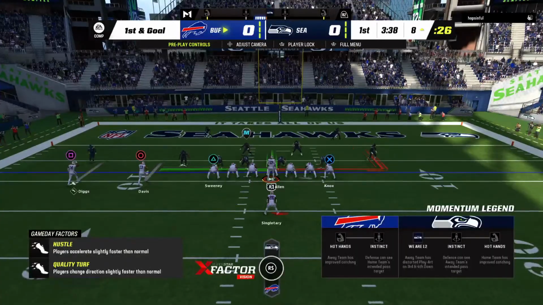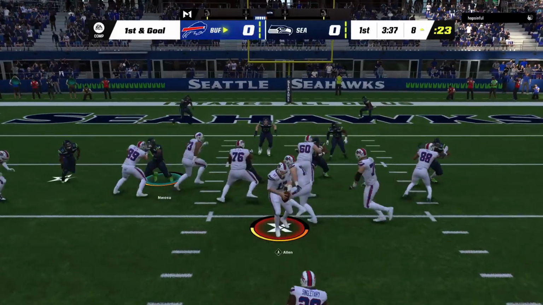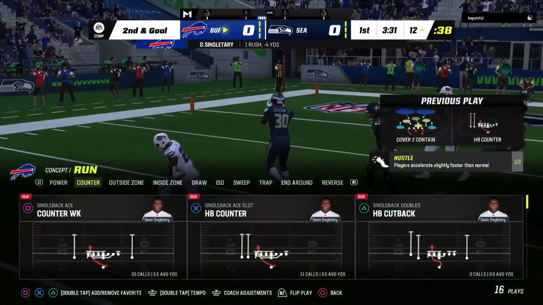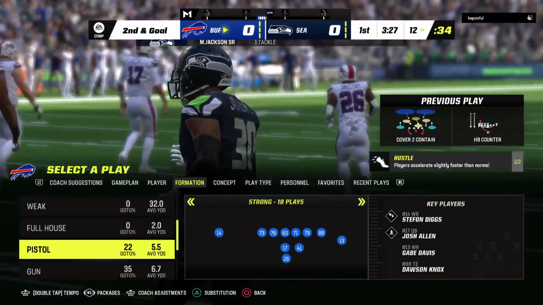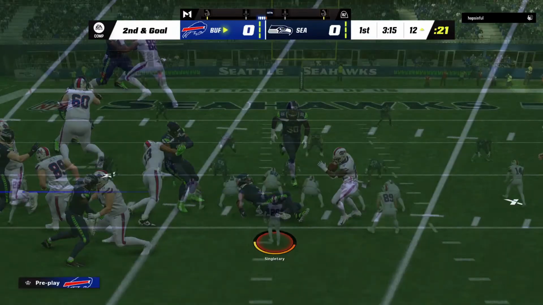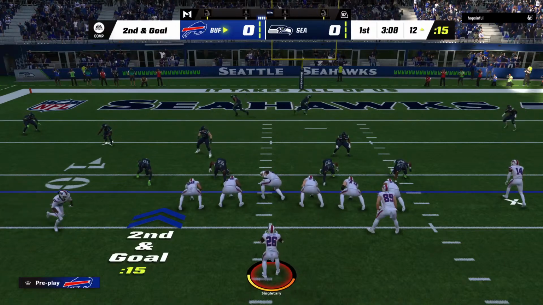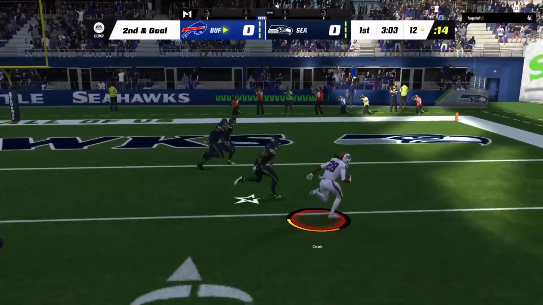1st and goal, a chance for an early statement here on the road. They run here with Singletary. And the reinforcements come in as they're going to stop him behind the line. It's a loss of 4 on the first down play. The short field shrinks even more with the type of bodies they brought in on that play. Those extra tight ends, they weren't able to secure their blocks, and that one ended up going backwards. Now here's a little touch pass as they tap it quickly to their receiver.